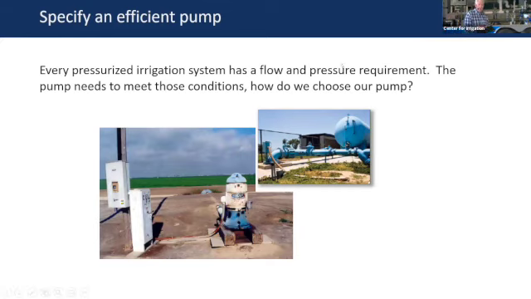Okay. So how do we choose what pump to put in or what pump we need to use for our farm? You know, there's a couple different pictures here. We have a vertical turbine pump that's a deep well pump here that's just on a couple wood blocks that's dumping water, it looks like, into a canal that's being delivered elsewhere. And then on the right here, you have a big old submersible pump. You can't see the pump because it's submerged in the water, but that's what that is. It looks like more of a municipal water situation, because it looks like a large filtration system in a city or something. Just a different type of pump. Those are also used in agriculture.